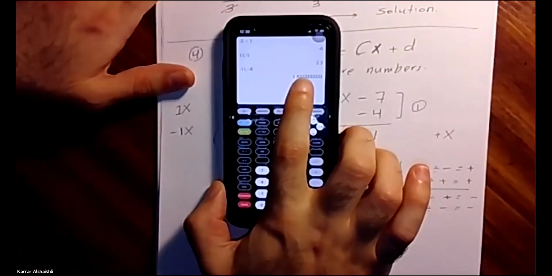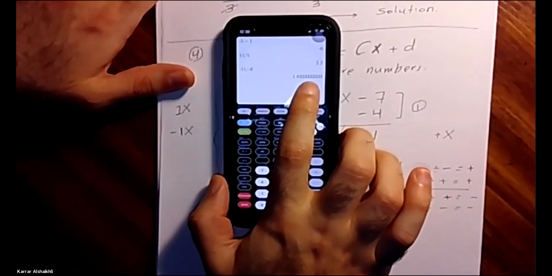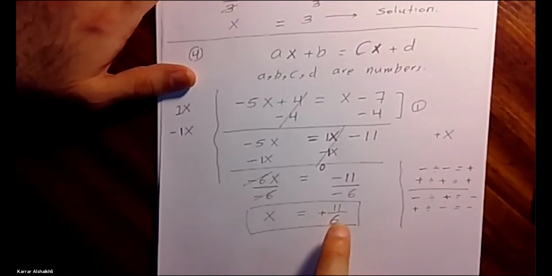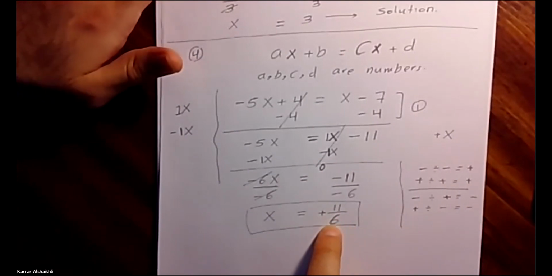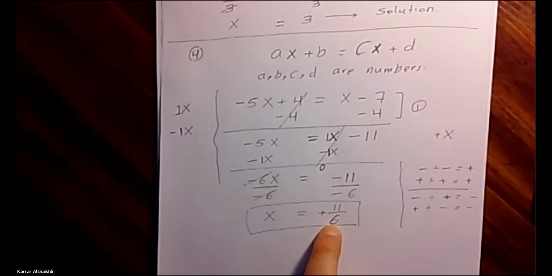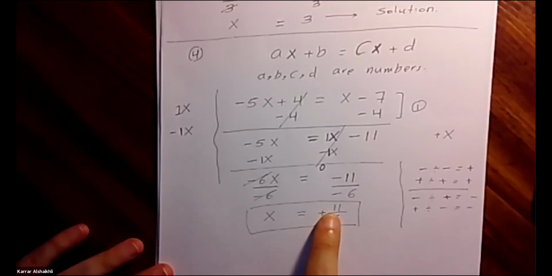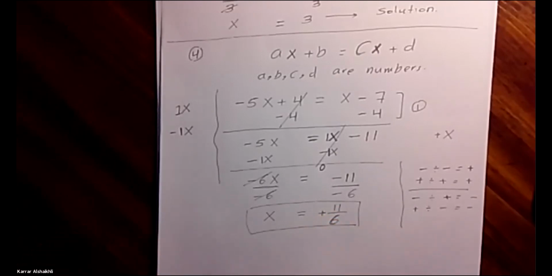But on the test or the online homework, they always ask you to write your solution as a fraction. So when you write 1.8333 on the test, it's going to be right. But the program for MyLab Plus is not going to accept the solution as a decimal. They always accept the solution as a fraction. Let's do one more example so you learn how to do these steps.